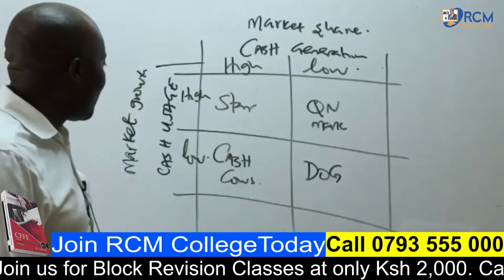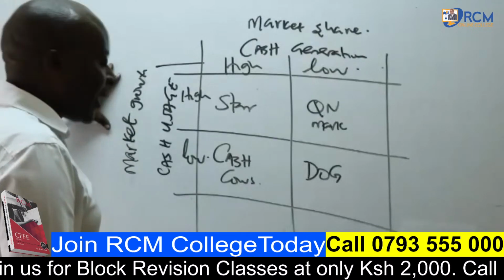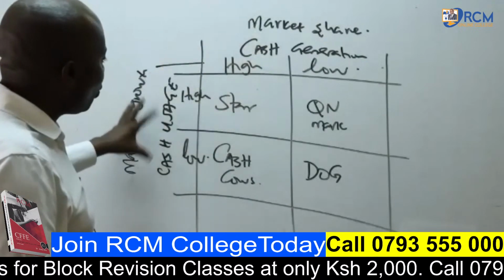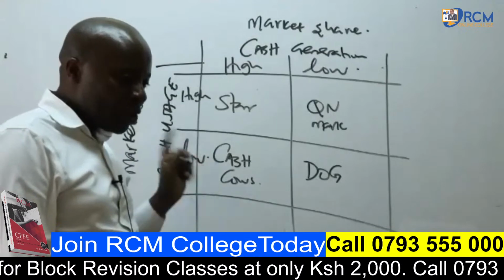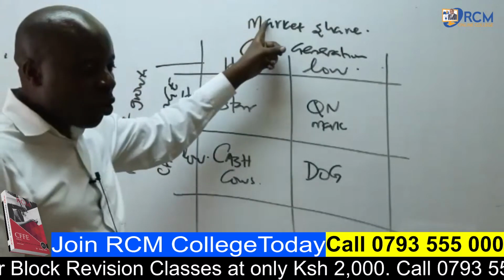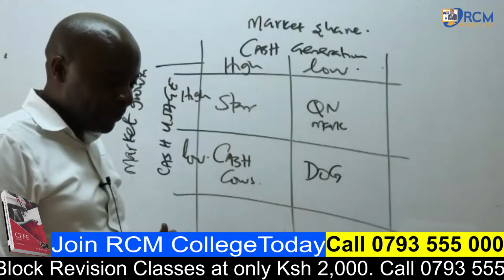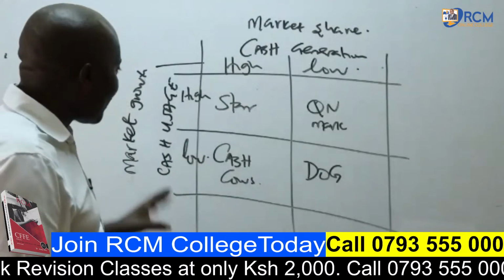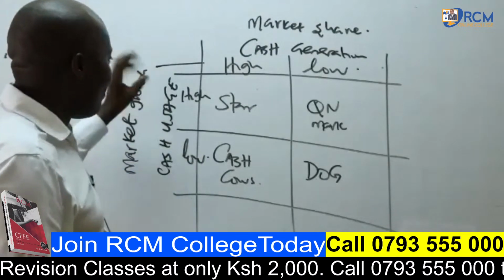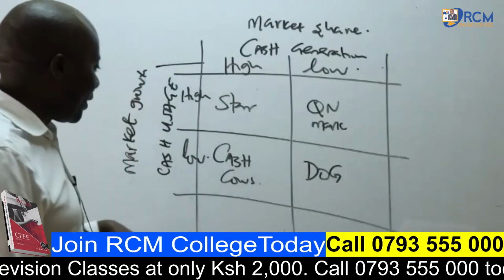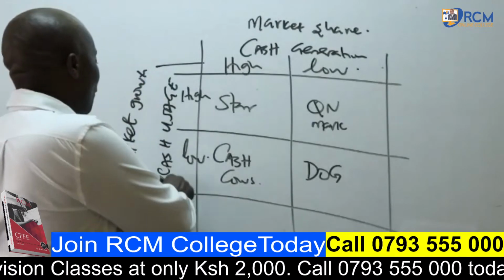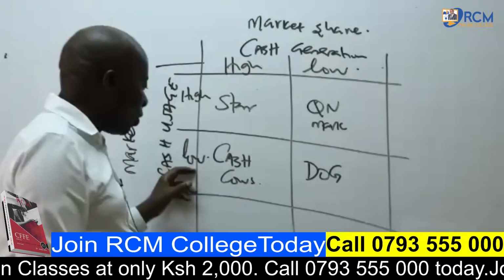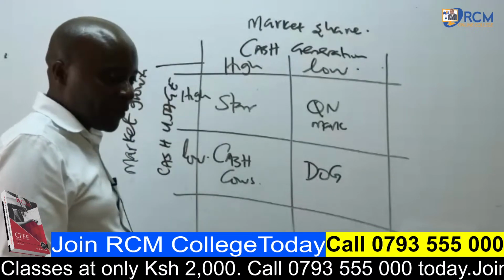Now, ladies and gentlemen, listen to me very well. The first angle here is market growth. The second angle is market share. So as I push to grow my markets through proper advertisement, I expect to grow my market share. Now listen, as I want to push my products in the market and sell more, I'll have to use a lot of cash to advertise. So I'll be having low cash advertisements and high cash advertisements.